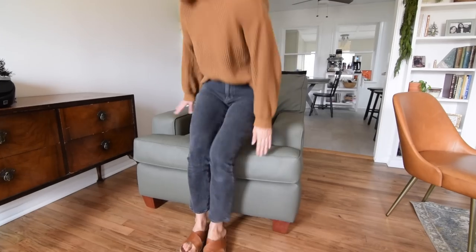Yes. What? You're running a little exfoliation. I feel like because I have pants and a shirt on, it's okay. But if you got bare skin on this thing, gosh, it's not gonna fly. It's good.